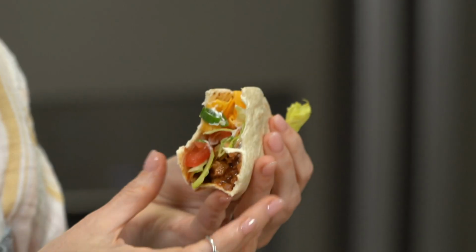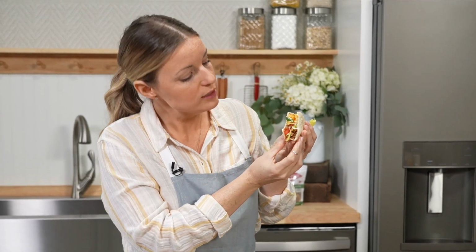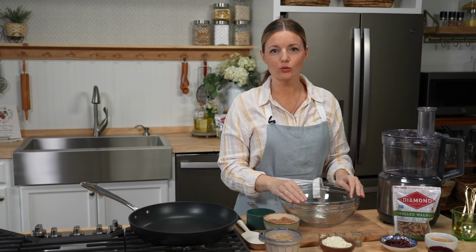Look at her. Hi everyone, I'm a taco. I've been transformed from walnuts into taco filling. I don't think you should be doing that. Why not?